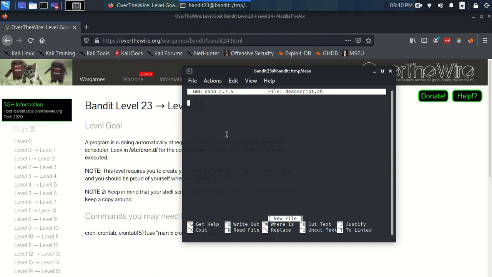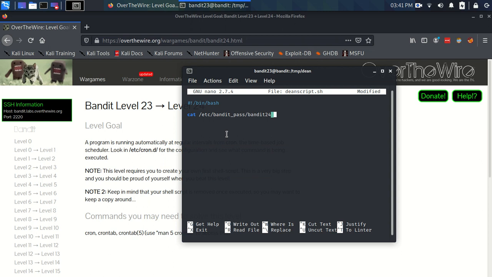Okay, so we need to make a script. As you noticed in the scripts we've already looked at, they all start with a shebang, which is a hash and then an exclamation mark. This has to be on the top line, and this is what signals to the system what language we're going to be reading this script as. We're going to be using bash, so we just write that. Okay, so now what do we do as our script? Well, remember this script is going to be executed as Bandit24, so we want to read the password file. That's just cat, right? And we know it's in bandit_pass bandit24. Okay, so that should be fine.